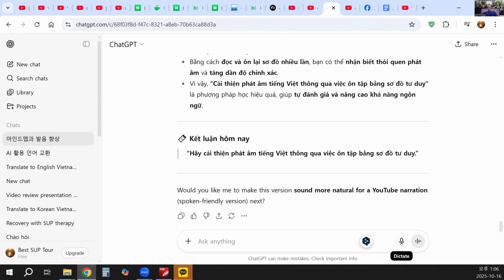That's the bare contents in English: how to improve Vietnamese pronunciation by using my map of NotebookLM. I focus on what to study rather than how to study. Then I realize I focus on six tones in Vietnamese to improve the pronunciation.